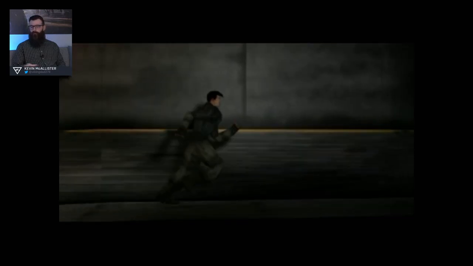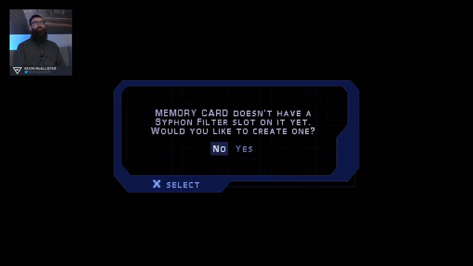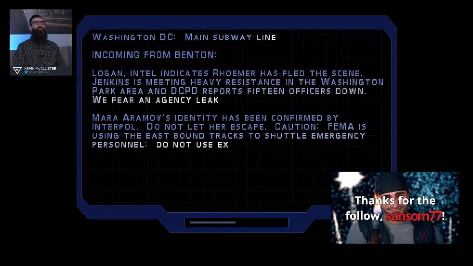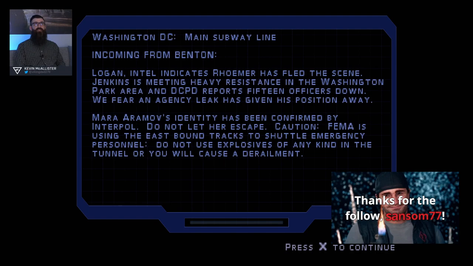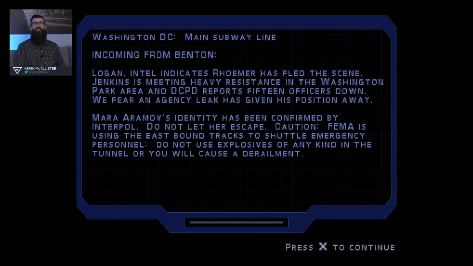I've spotted Mara Aramov in the tunnel. I'm going after her. Now we got the chase scene. Washington, D.C., main subway line. You get a little briefing for each mission. All right, let's do this.